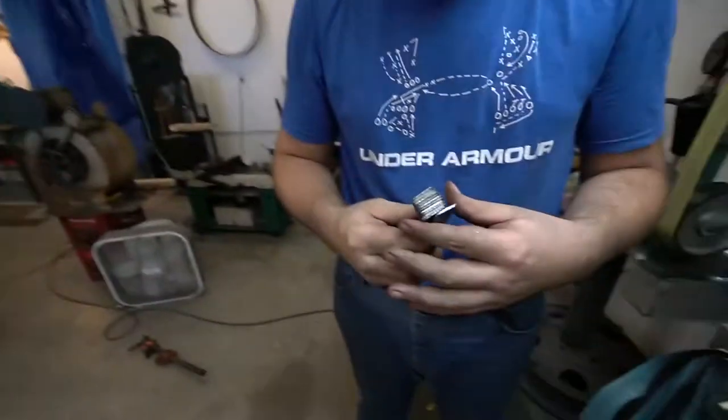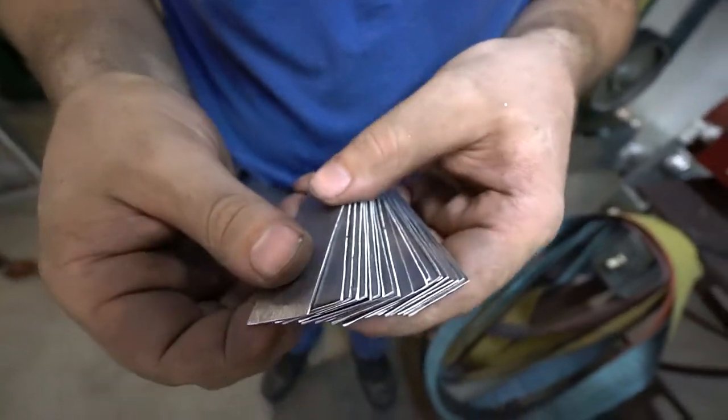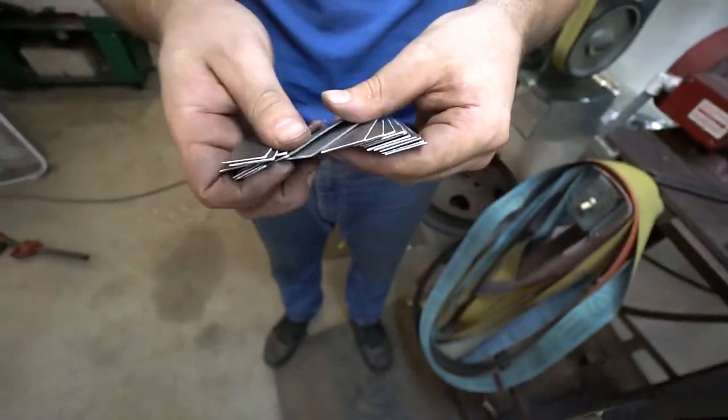I'm seriously starting to get excited now. It's starting to look slowly more like a knife. I mean, I know that doesn't make sense because it's just a bunch of strips of metal, but it's kind of starting to look like a knife. That's cool. I think it's gonna make a good blade.